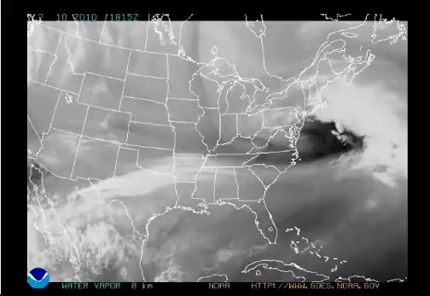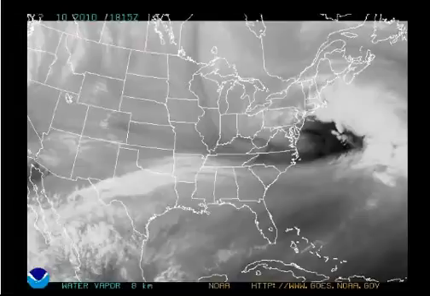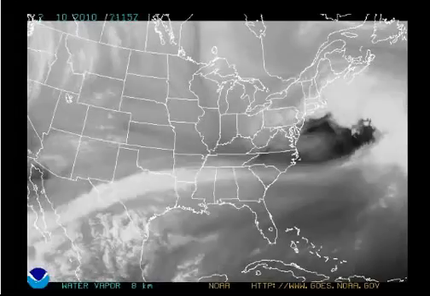Now we can see that low pressure that's over there off the coast of the Atlantic, just east of Virginia and North Carolina. That cold front's going to clear out and continue to move further out to the east. And so one of the things you're going to notice is a high pressure that comes in and dominates much of the United States in the following images.